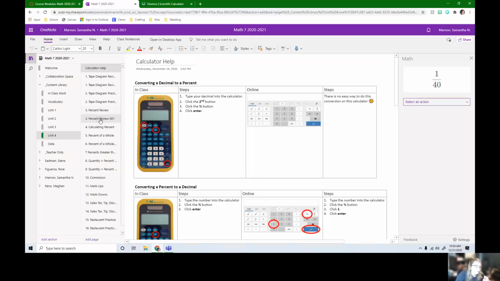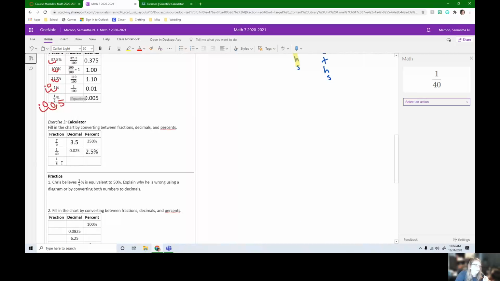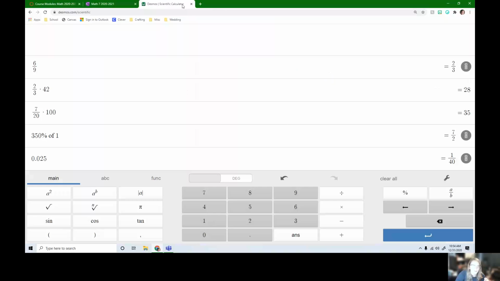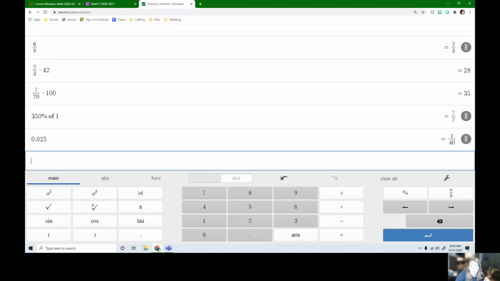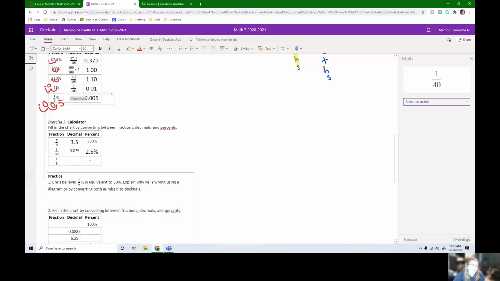So now let's go back to our page we're working on. So now we have 1/8. So if I want 1/8 as a decimal, on this I can just type it in. So I'm going to type in a fraction. I need 1/8, and it tells me 0.125. That's what it is as a decimal. So again, I can convert it if I'm using a TI-34 calculator, or I can just move this decimal 2 places over and get 12.5%.